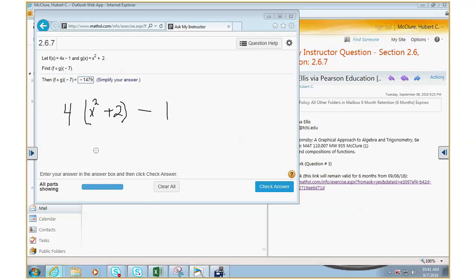Now do the math or do the algebra, and that's going to be 4x squared plus 8 minus 1. So whatever variable's first, you're going to rewrite. You're going to rewrite it with big parentheses. That's a Hubertism. Yeah, I was trying to remember that one too. All right. And what's 8 minus 1? 4x squared plus 7. That is F composed of what?